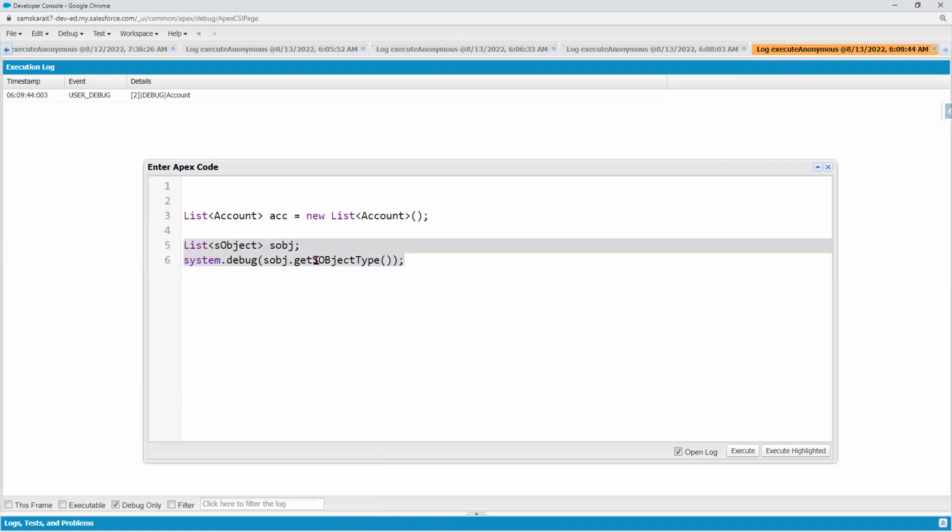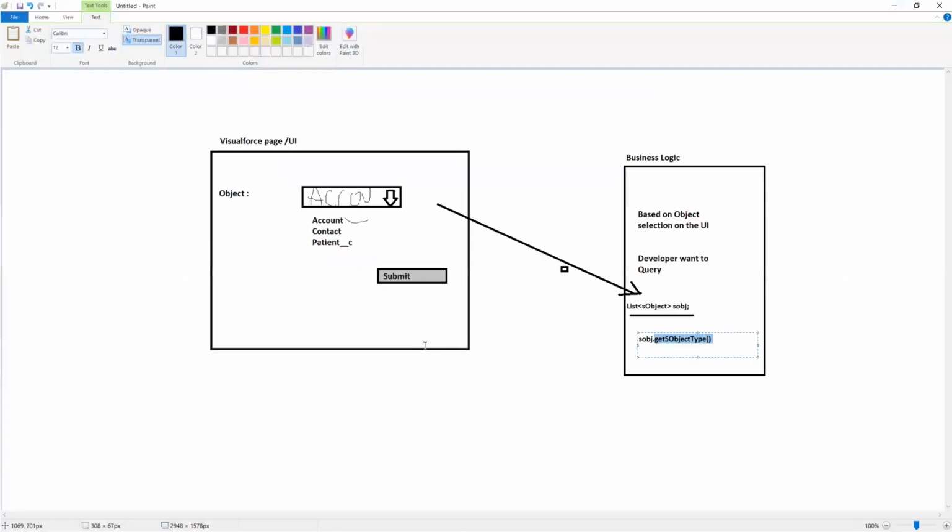We use this in real time in big projects when these kinds of business scenarios come into play, and not only for 1,000 objects, if you have to implement a generic component. In future, whatever code I write, this is the common class we are going to use for the query or for some business logic.